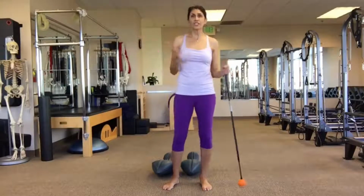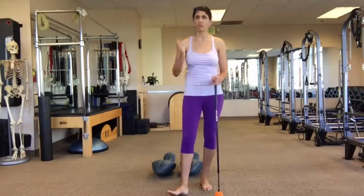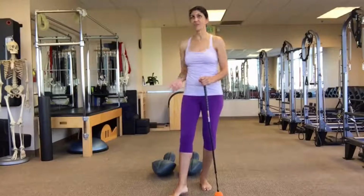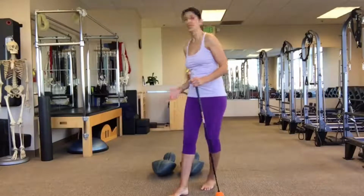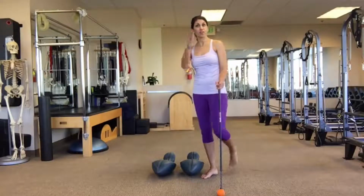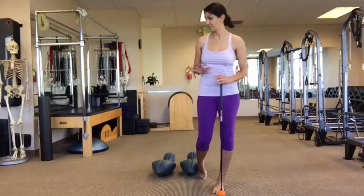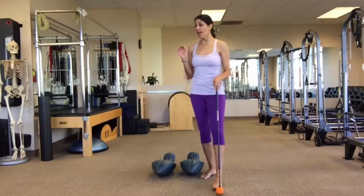So just wanted to give you guys that information, and hopefully you can use that with your athletes. If you're a golfer and you don't have an Oov, oh my gosh, you need to get an Oov. I mean, two Oovs is probably a little overkill for the personal golfer. But if you go to a studio that does have Oovs, try it. It's great. Just make sure they're both the same size.